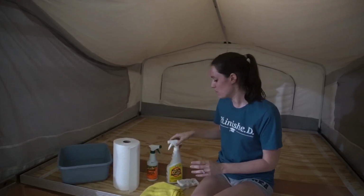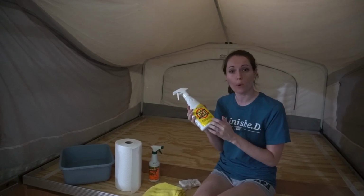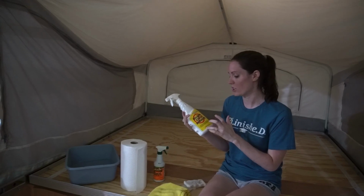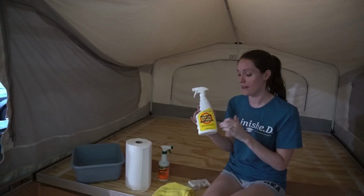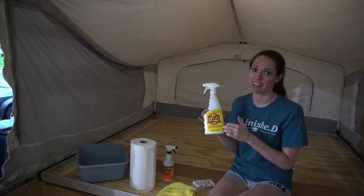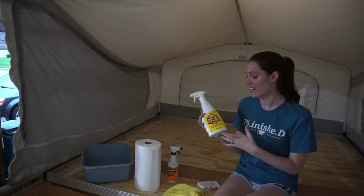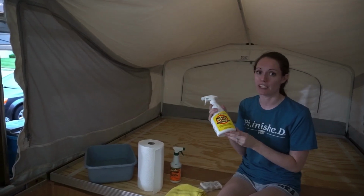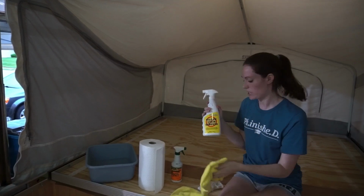And then for the more stubborn stains, anything that's mildew or mold or something that's just really not coming off with anything else, we're going to use this Star Bright Mildew Stain Remover. And we've had amazing success with this in the past. It's taken out things like rust stains, watermarks, things like that. And basically what we're going to do with this is we're just going to spray it on, and if we need a little bit extra help, we're going to wipe it down with one of these microfiber towels.